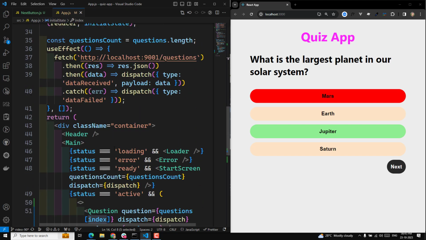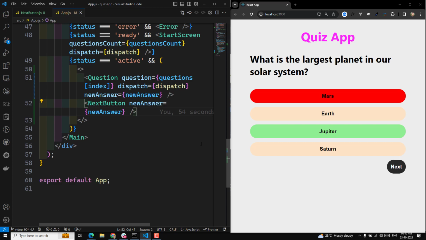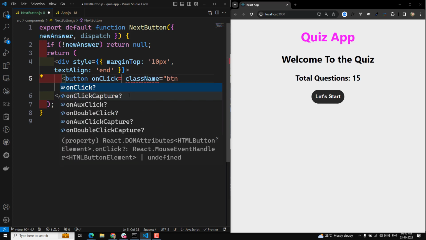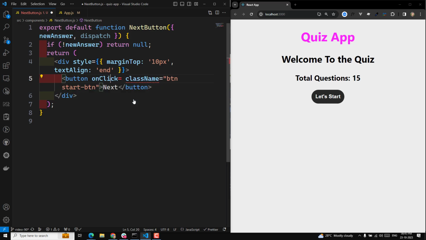Here I need to send the dispatch again for this one. Dispatch is equal to dispatch. Now here in the next button, I will catch this dispatch, and here I will provide onClick is equal to dispatch.